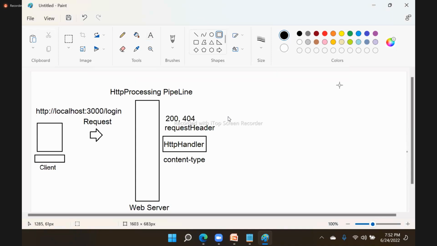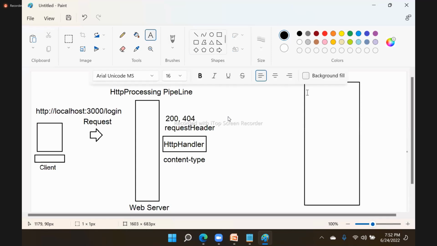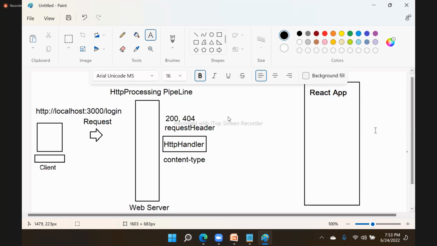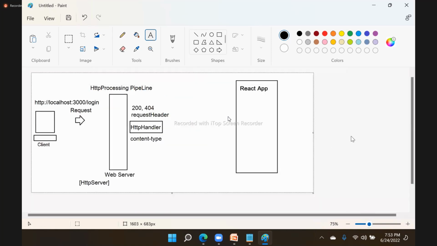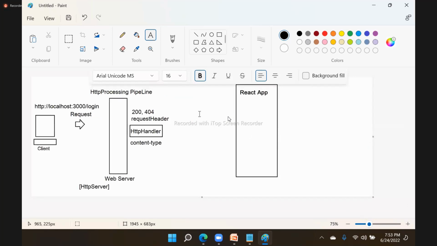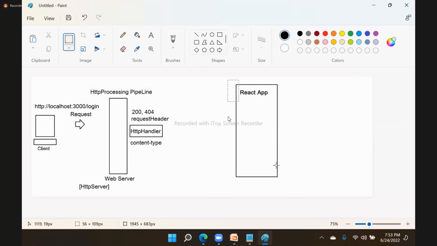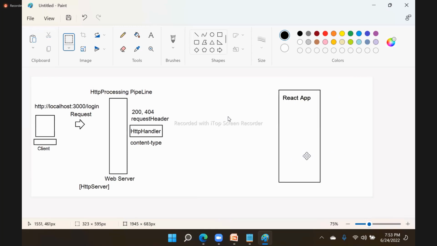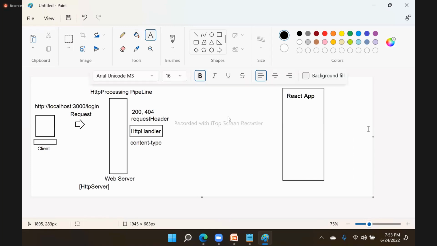Now you have your React application here. We have a React application, and this React application is having some components.